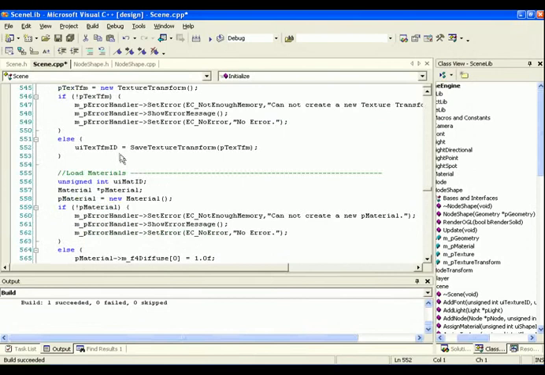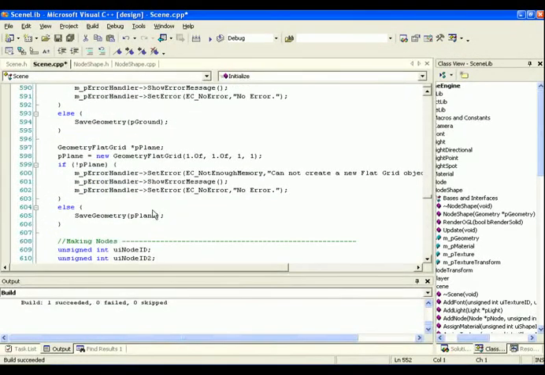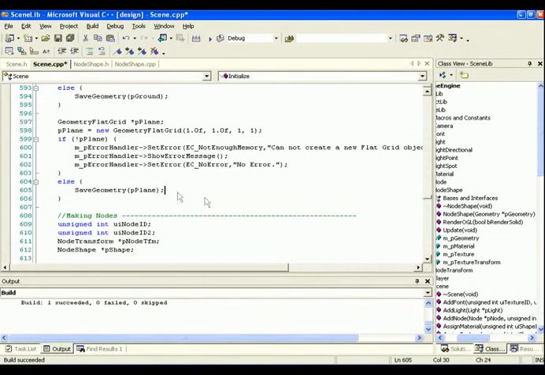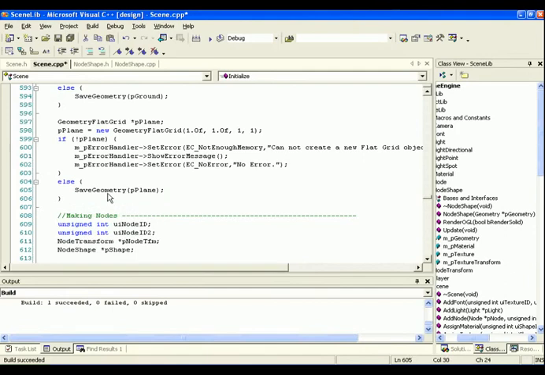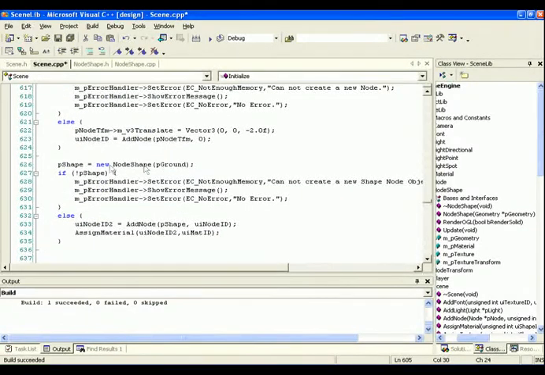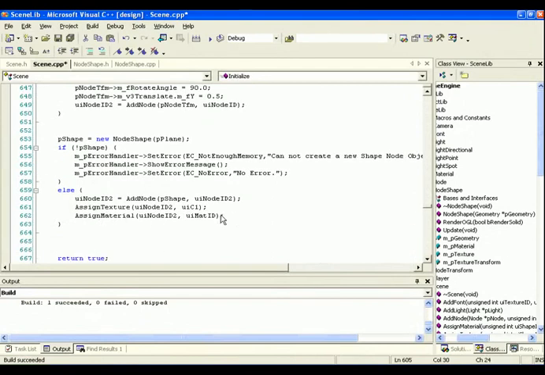So we're going to go down to our shape node now for our plane. And down here, we can then go and call assign texture transform. And we need to pass into it a shape ID and a texture transform ID. Oh, I just noticed here we're not supposed to call this function inside the geometry. We're supposed to call it inside of the node shape for our plane. So we have to do it down here.